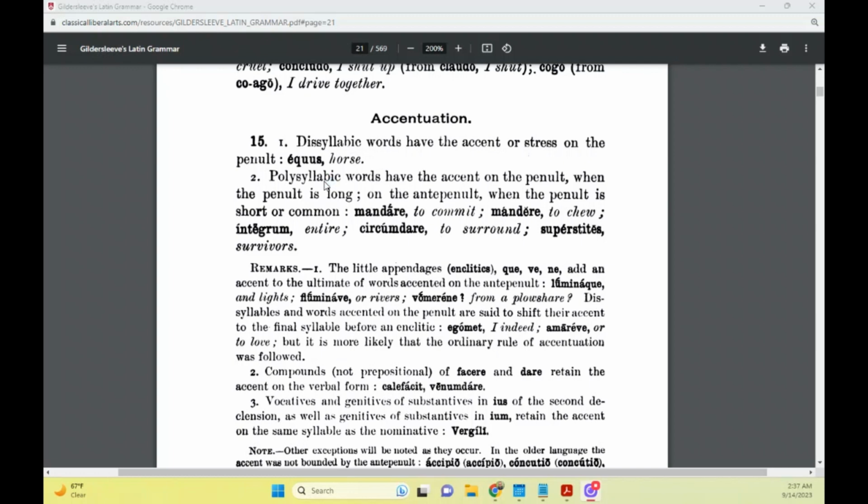You'll be reading in Latin and you'll say a word, and after a while you'll get used to the rhythm of the language and you'll say, the way that I said that word, it just doesn't sound right. And usually you can feel when you've got the accentuation wrong, and you can go back, check the rules again, and clean things up. So if you want to try to really pronounce the language accurately with good accentuation, learn the rules, and practice them any chance you get. I hope that's a helpful walk through this lesson on accentuation, Article 15.